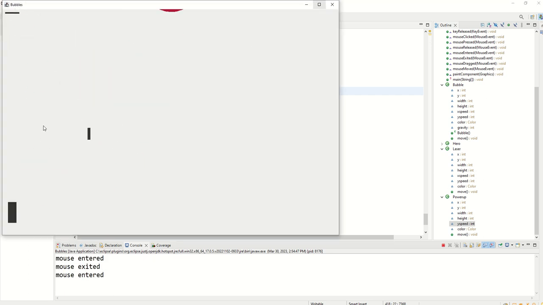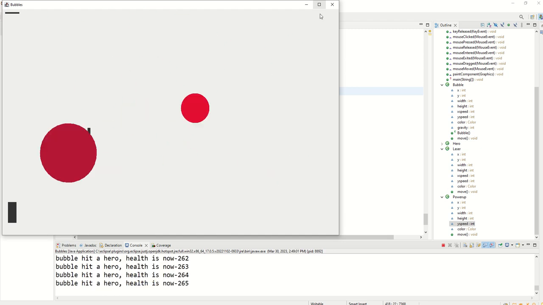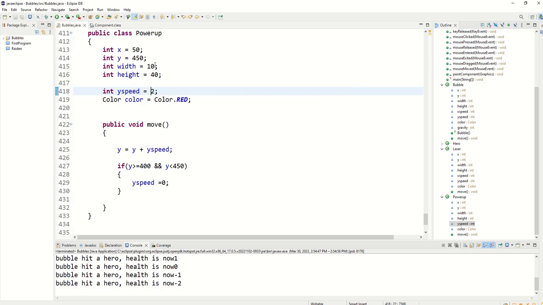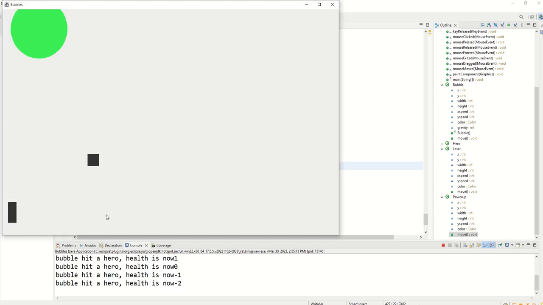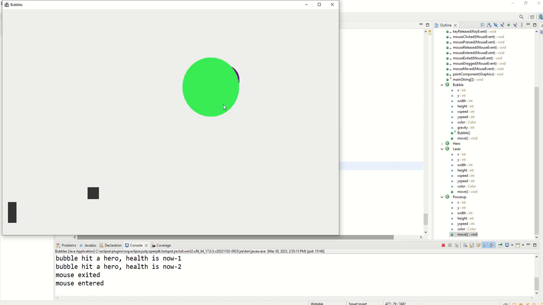Now notice that power up, first it stops at the wrong spot. The numbers I used weren't good. Plus it doesn't look like a power up, it should be square. So let's make it 40 by 40. We can turn it to an image later. Let's make this number bigger, like 650. So now we have something that falls down, right? And it lands. Oh, look, it's waiting for the hero to touch it.